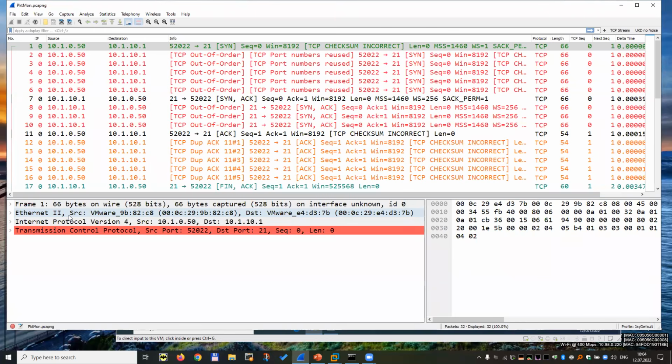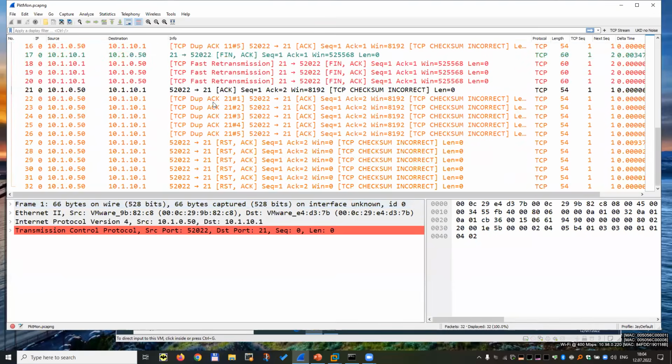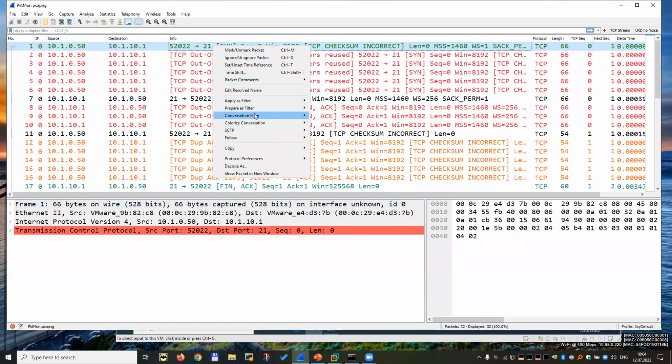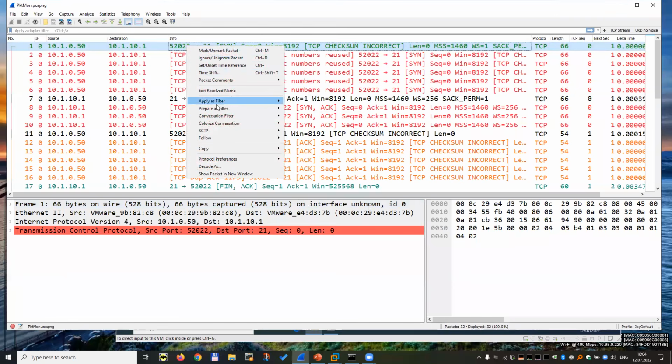Yeah. So it looks a little bit crazy, and that is because I'm using virtual machines. But what we can see here is we have a SYN packet. Let's isolate that real quick. I'm using right mouse button on the SYN packet, conversation filter, TCP.